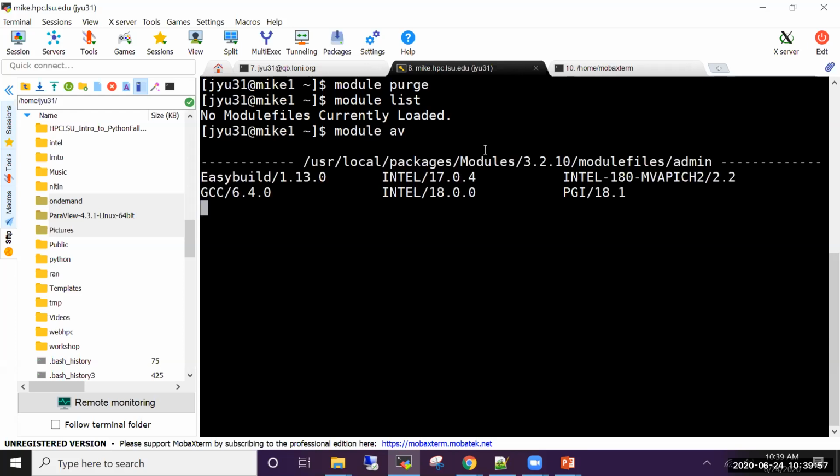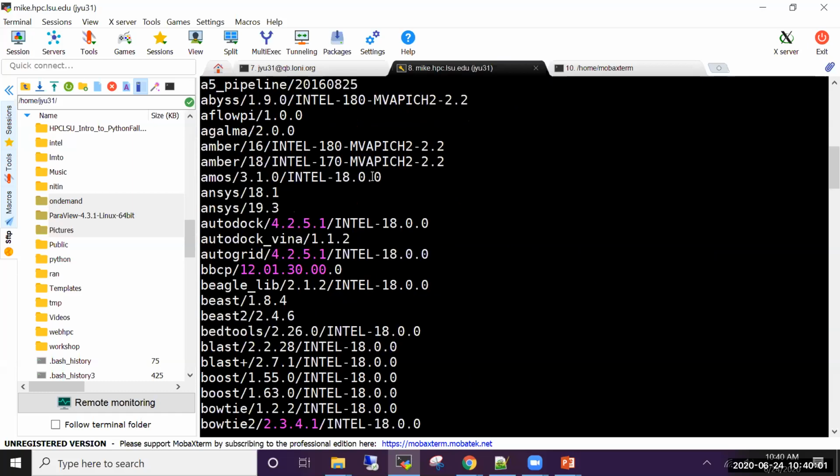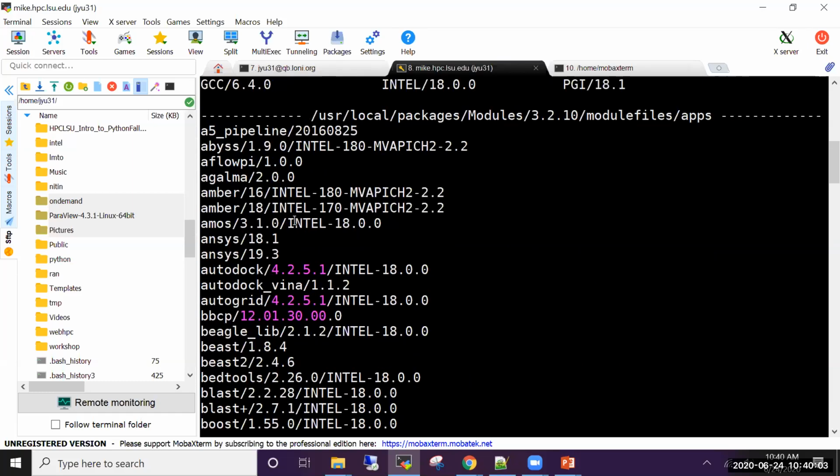So let's check the name of the software in the module keys. The software names that module printed, you can see the first word of each one is the name of the software. For this one, we know it's Amber.